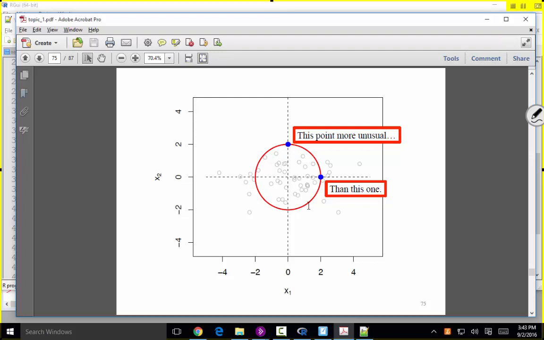But taking in terms of data, this variable is more variable than that one. And that means that this point right here is less unusual than this one. This point is more unusual than that one. It's further away from where its values tend to be than this one is from where its values tend to be. It has to do with the variance. Because this is more variable, this point is not as unusual as this one would be. This one's further out in the tails relative to the x2 values than this one is for x1.